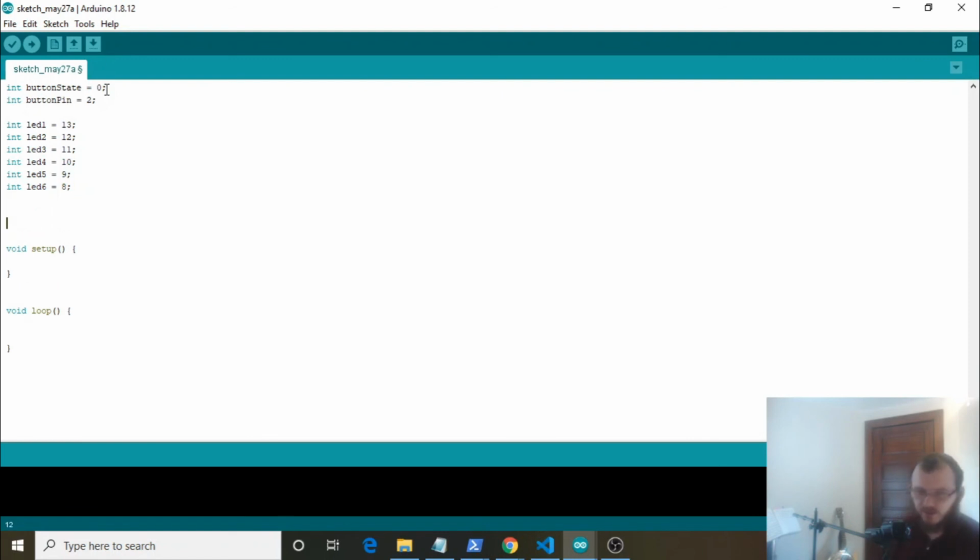Then we want to take all those LEDs and put them inside of an array so we can loop through that array and light up the LEDs. So we say int, because it's going to be an array of integers, right? So each LED is an integer.